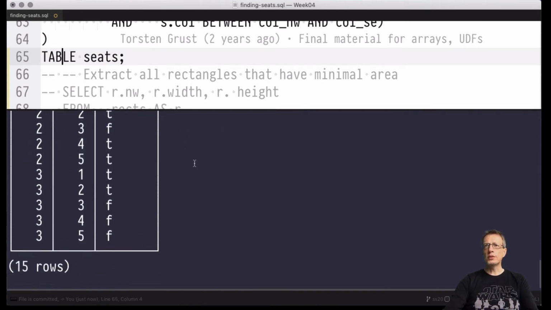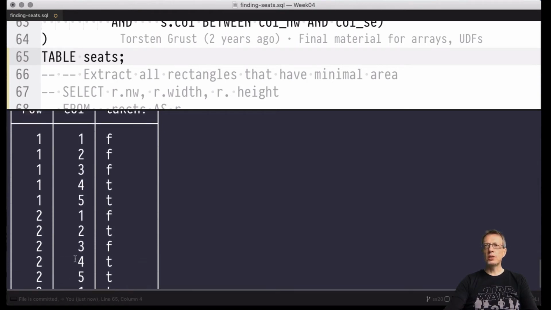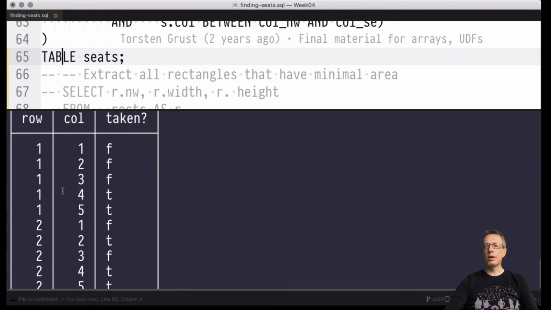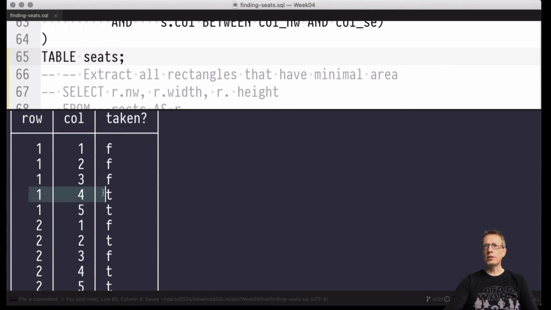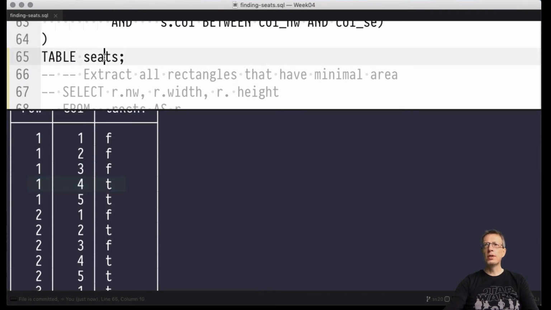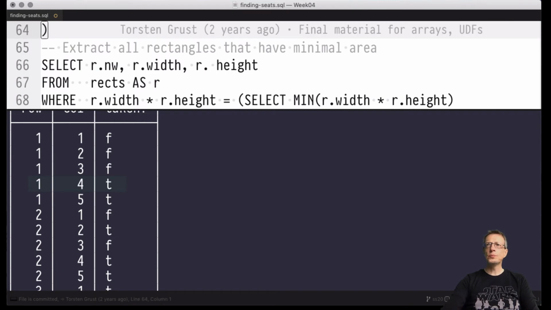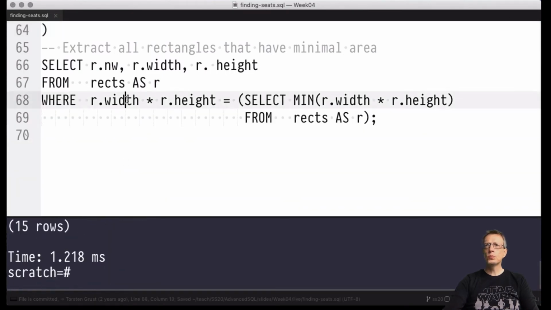That's a 15-row table for this particular instance of the seating plan, with 3 rows and 5 columns. That's just the expected size, and you see that all the row and column indices are occurring here. And indeed, the one seat that we had a closer look at, in row 1, column 4, is indeed taken. Some others are not taken. This is the tabular encoding of the seating plan. All right, so let's take that back and prepare for the further discussion.